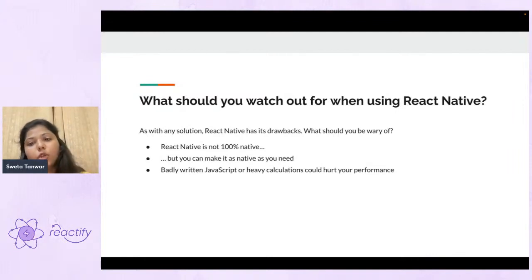With React Native, you're not integrated so closely with the system, at least not out of the box. Your account will be stored in the application, not the system. It's also harder to take into account Wi-Fi versus mobile data, although it is achievable. For some applications, this will not be a problem. For others, it might be game changing. But you can make it as native as you need.